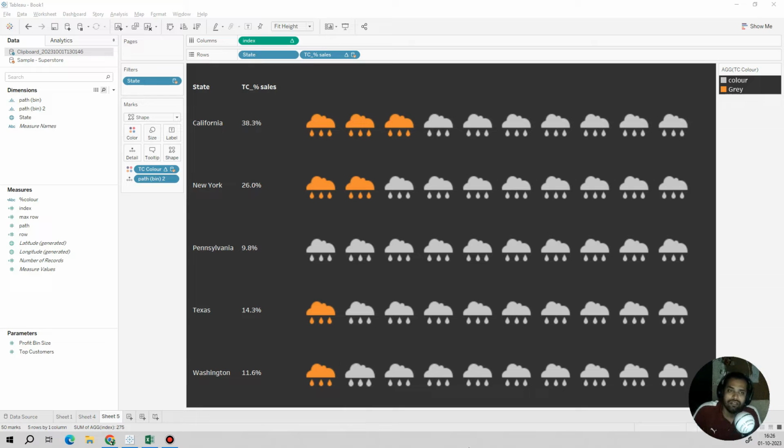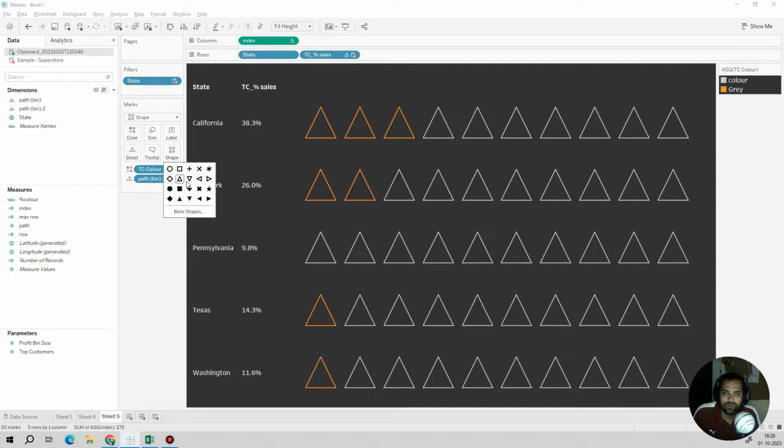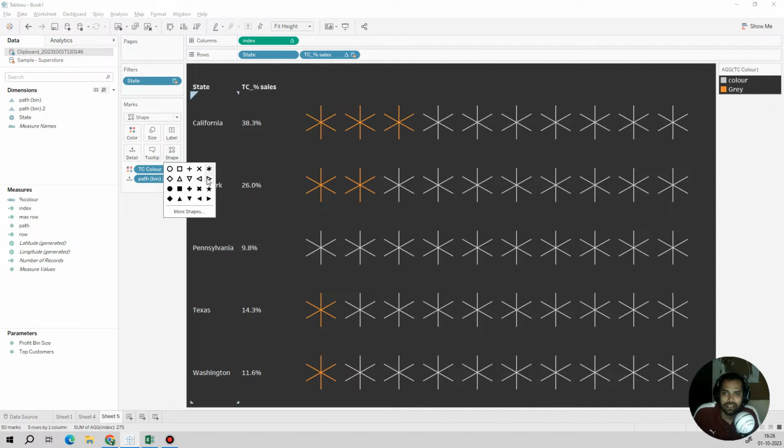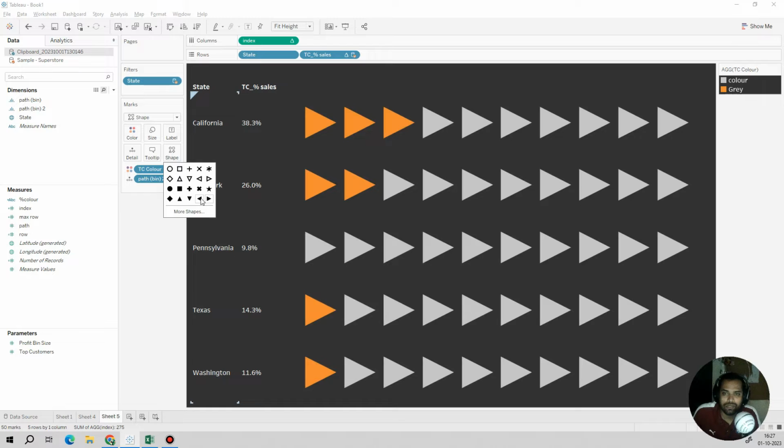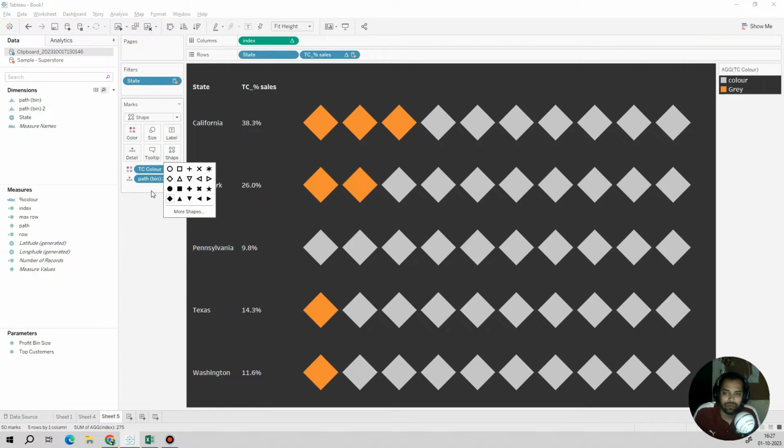The reason behind this shaped bar chart is that I can change the shape of the chart over here. I can switch to any shape like this, and I can give attractiveness to my visualization. So if you want to see how I created this, I'll give a step-by-step process to create a shaped bar chart. Watch this video till the end so that you will get a very good understanding.